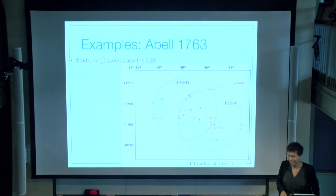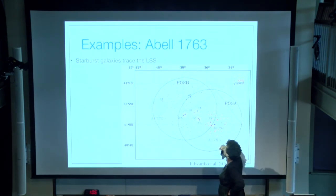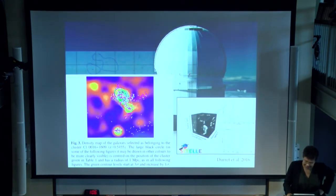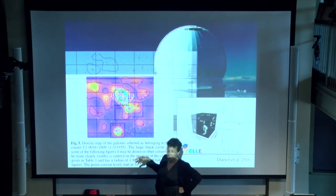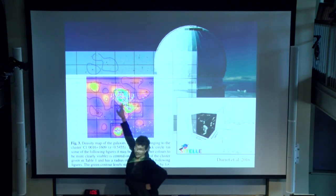So first of all, what's the physical scale in kiloparsecs for this redshift? For this one? Yeah, sure. This particular one is at a redshift of 0.2. It's a bit closer, okay? So here we go. This black circle up here marks the cluster core, and it's a megaparsec in radius. And so one pointing of CTEL easily gets that.